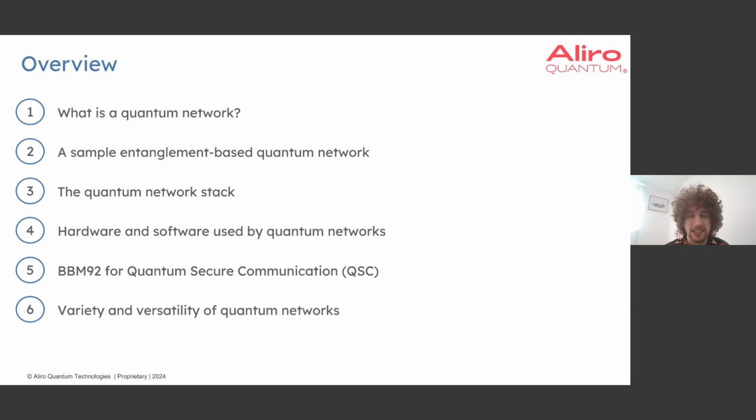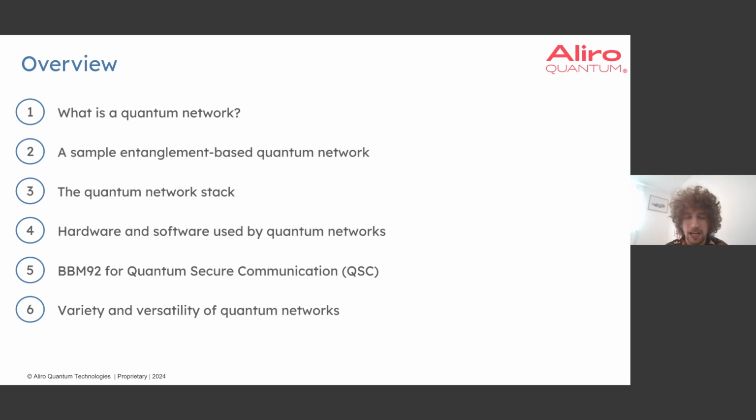Since today's webinar is all about quantum networks, and really entanglement-based quantum networks, we'll start off by discussing what they are. From now on, if I say quantum network, please note that I'm referring to entanglement-based quantum networks. We'll then go into a very detailed example of a quantum network. Through this example, we'll see some of the protocols and hardware and software components that are employed by quantum networks, and the use cases and applications that are enabled by quantum networks.